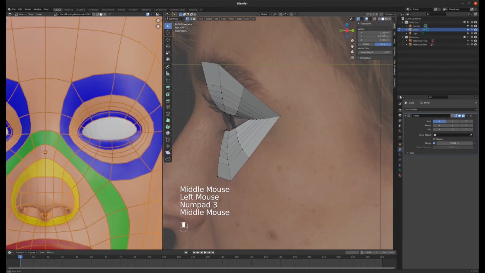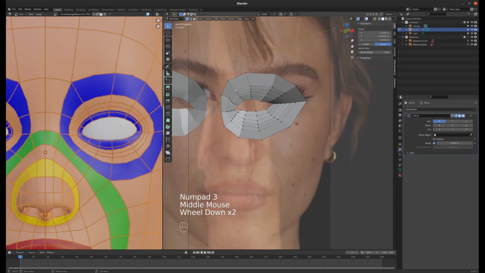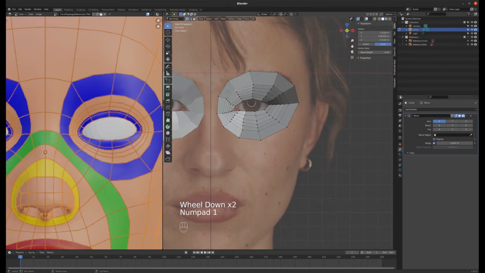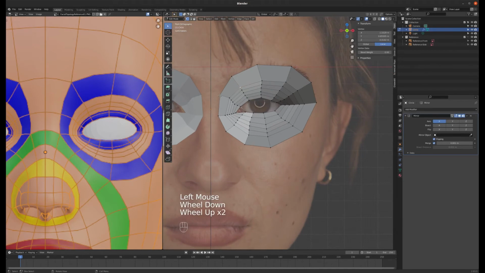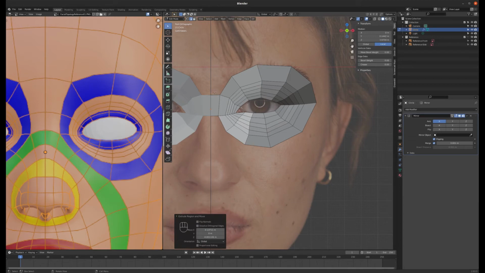So all right, now this is coming in way too much, but we'll have to deal with that in a minute. So now I'm going to come over to my mirror modifier and I'm going to turn on clipping, and that will allow me to select, for instance, an edge and just extrude it into the center. And this, of course, is going to start forming the nose.